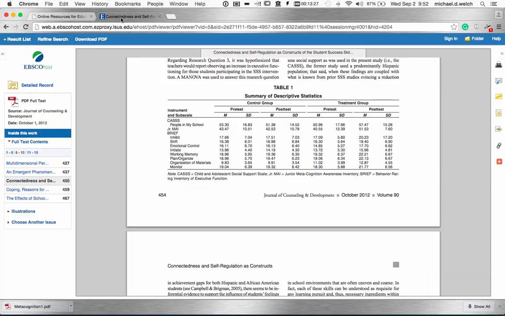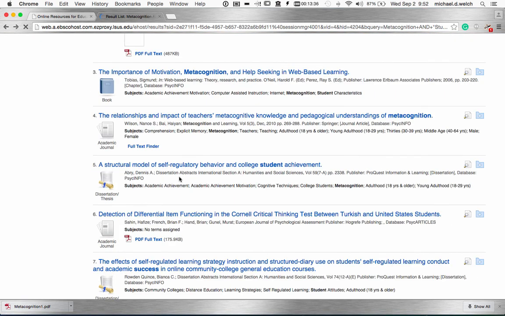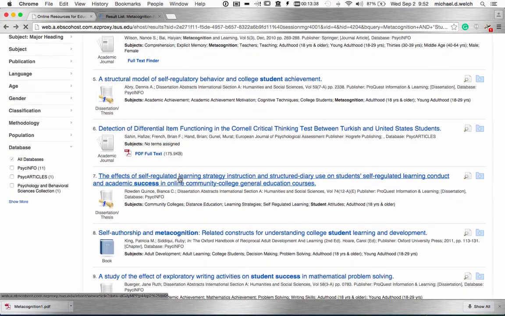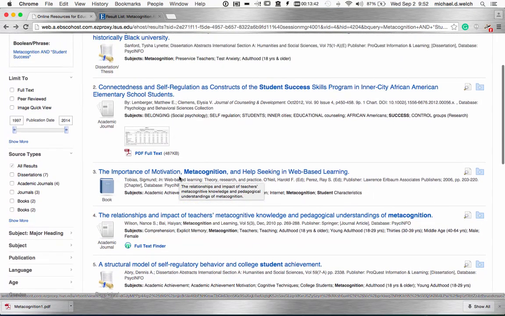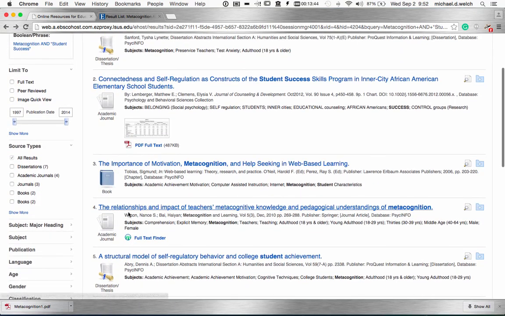Let me come back a couple of steps here. What about the one that said it was perhaps available, but I would have to go through the full text finder right here? The relationship between what I know about it and your metacognition.